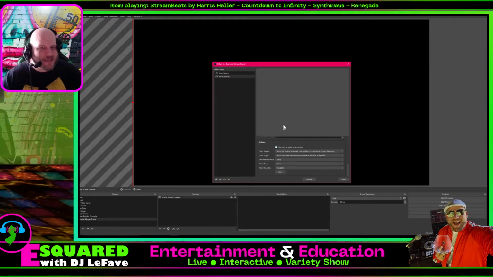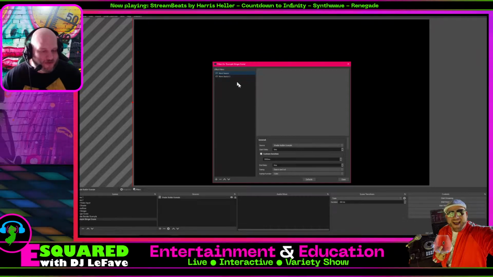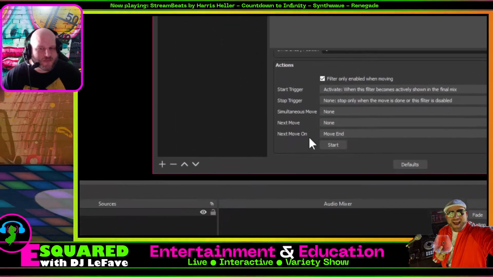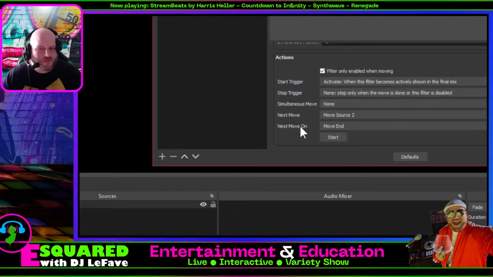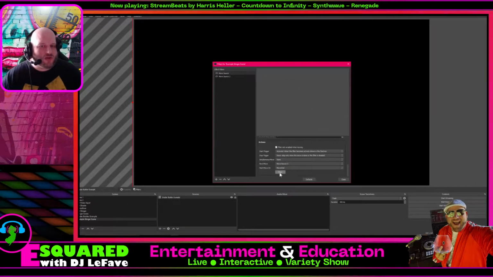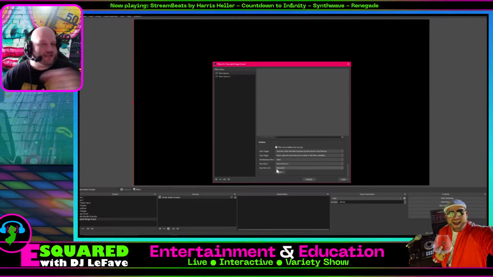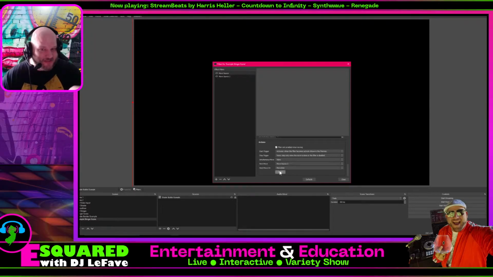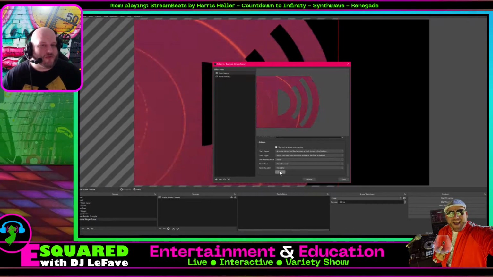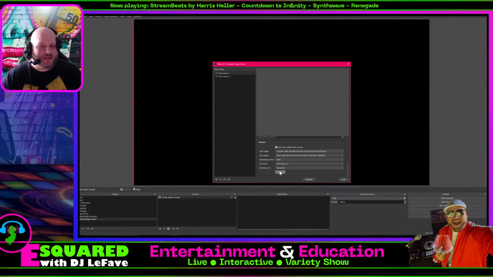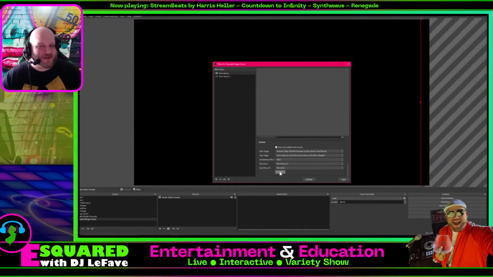The last step in this filter process is go back to your first filter right here, and when you come on down here, you're going to do next move as move source 2, okay? So now to see how it all looks, you click start, and it's going to go over, you can see it, and then it's going to come back, and you see that on the left, right? See it already came back quickly, but you didn't see it because we turned it off. Click start one more time, and there you go. It is now a beautiful, dynamic stinger transition.